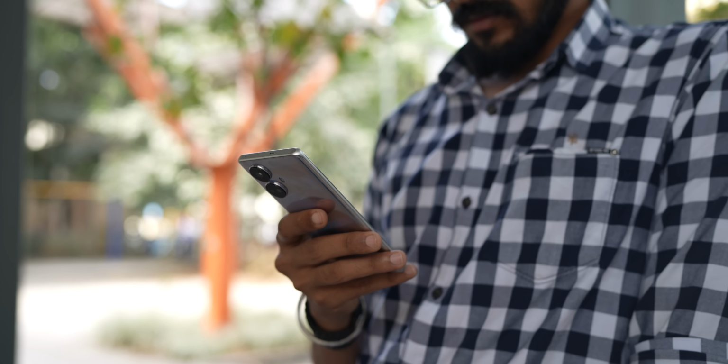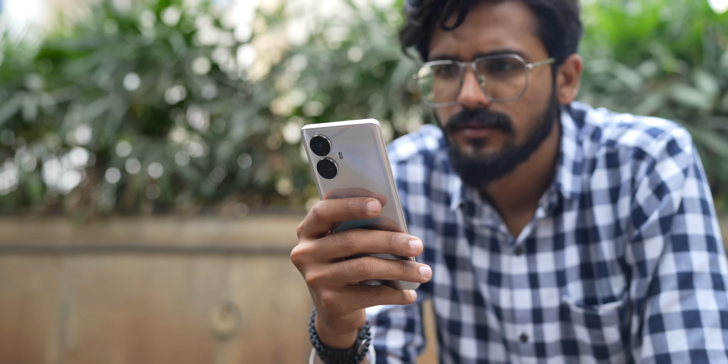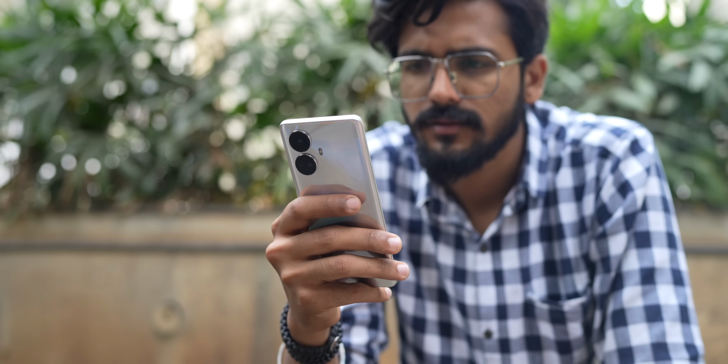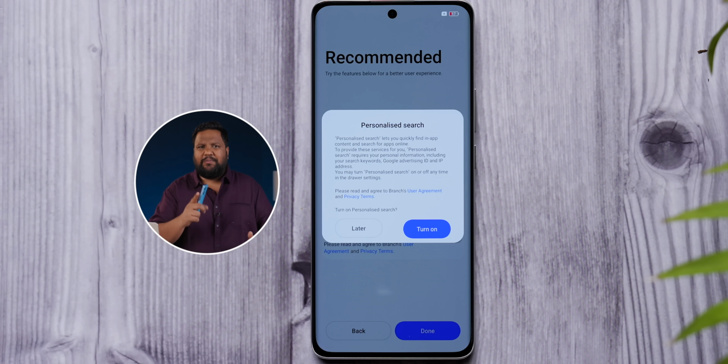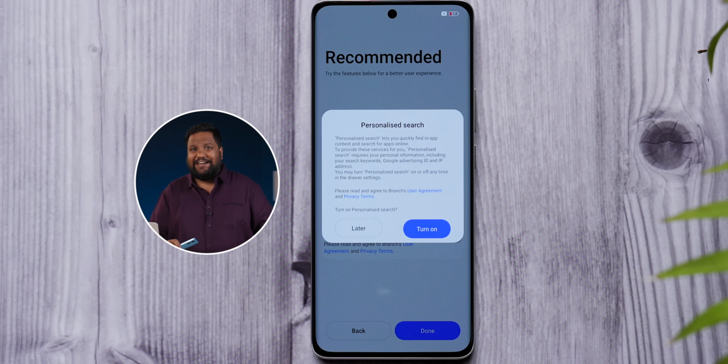That's of course problematic, because even when we are using Instagram and Facebook, we lament about the fact that we get served ads based on our usage and the algorithm is tracking us. But this is a phone, we're actually paying for it. Why should a hardware be tracking your usage to show you personalized search results? You should not have that on by default. And what becomes worse is the dark patterns that emerge when you try to switch it off. So within the setup page, when you try to toggle off the personalized search option, you will not have an option to turn it off. You will have an option for later and turn on in bold. I'm trying to turn it off, not turn it on.